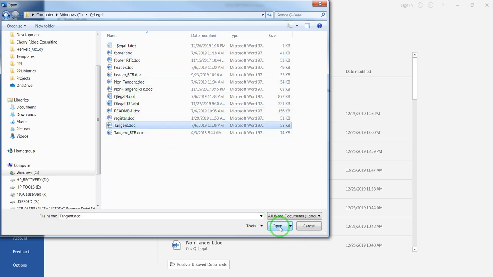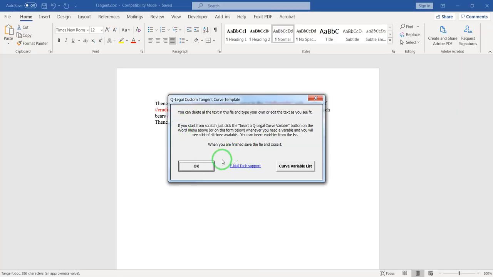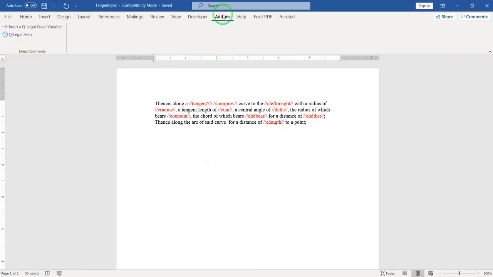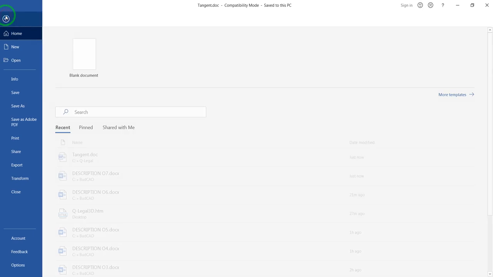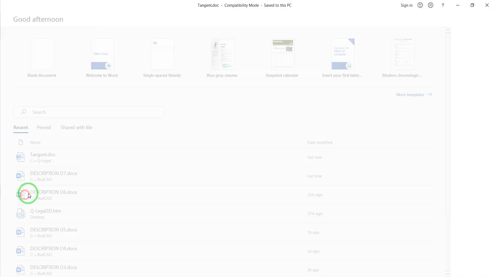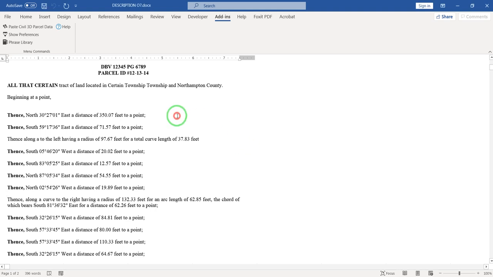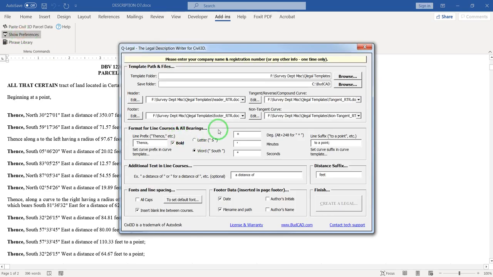You could open them from here and edit them. Now notice we're not in the program anymore, we're in the actual file, but you still have access to the variables. So make your changes, close, and next time you run the program, your templates will look as you edited them to look.